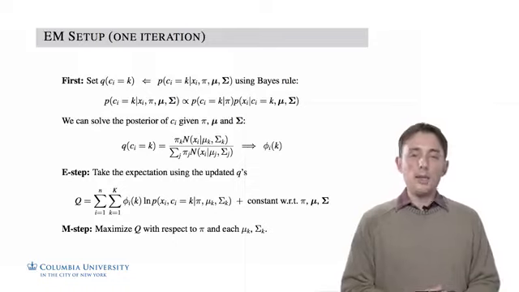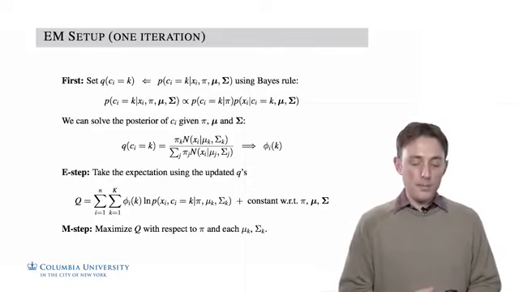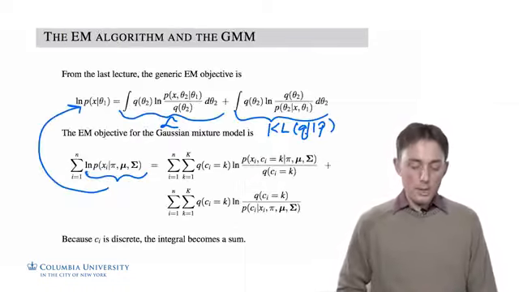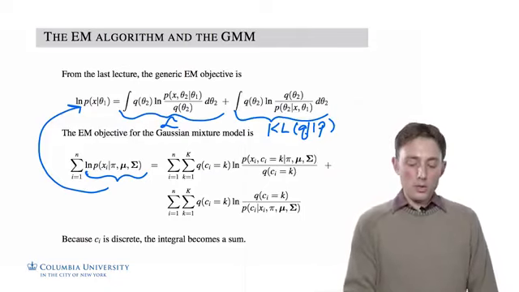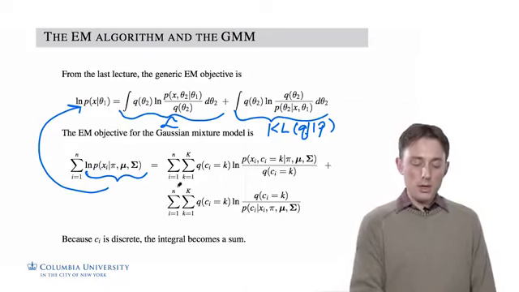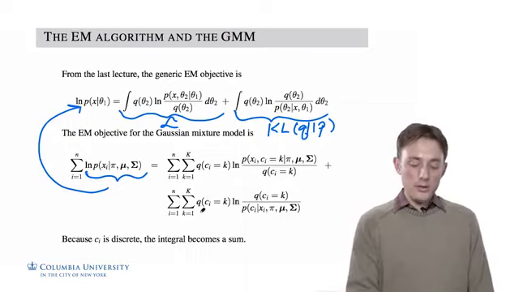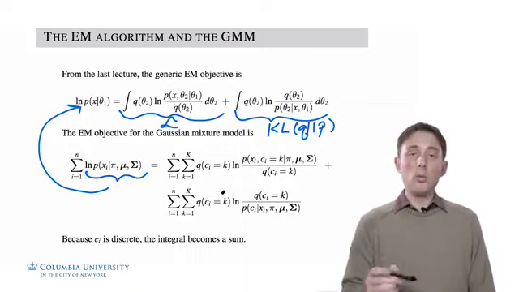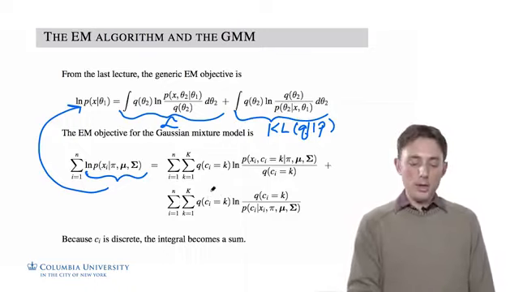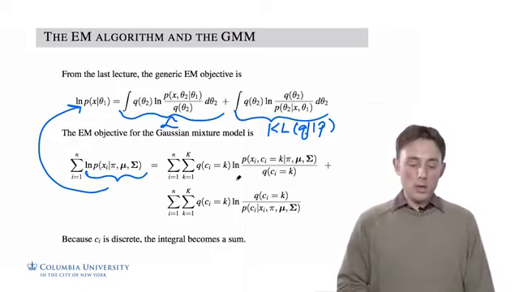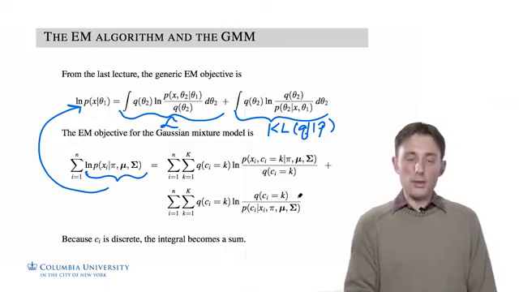Let's now look at the EM algorithm for this model. Remember, with the EM algorithm, our goal is to first set the KL divergence equal to 0. So we have a sum over n different KL divergences here. We have one KL divergence for each data point, and the ith KL divergence is equal to this term right here. To set the entire KL divergence to 0, we can set each individual KL divergence to 0.